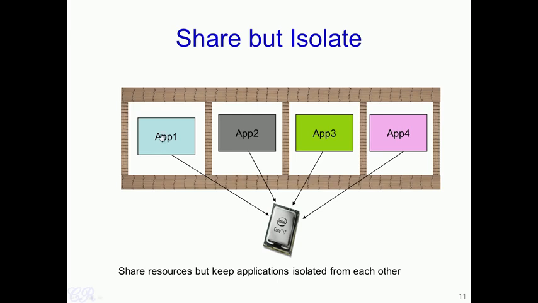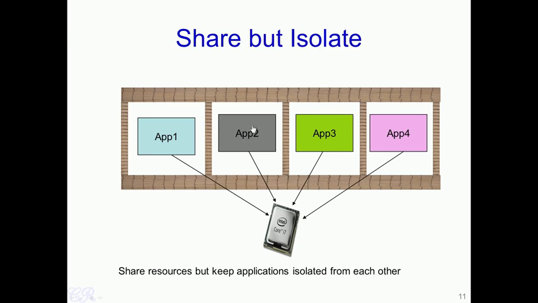To take an example of why isolation is required, let us consider that application 1 is a web browser in which you are doing a banking transaction. For example, you are entering your passwords and credit card details in the web browser which is executing as application 1. On the other hand, application 2 may be gaming software, and let us assume that it has a virus, that is, it is a malicious application.